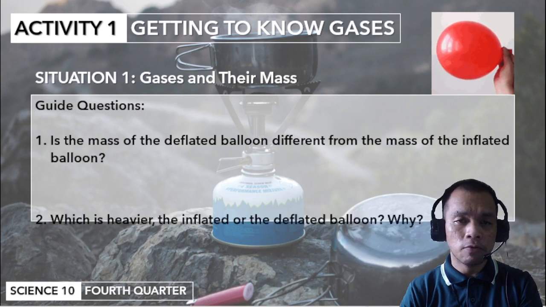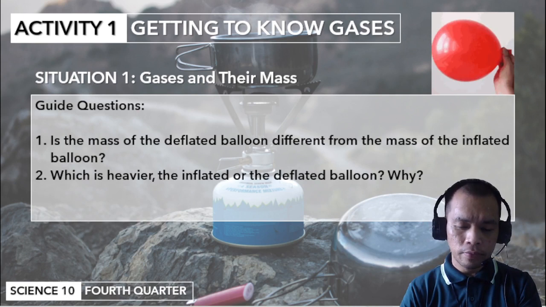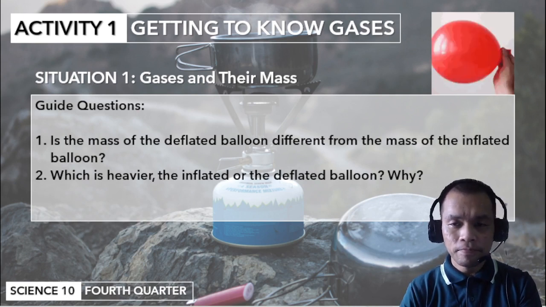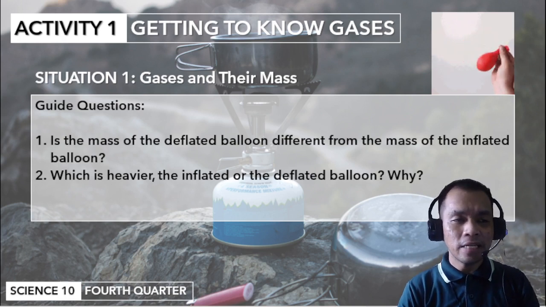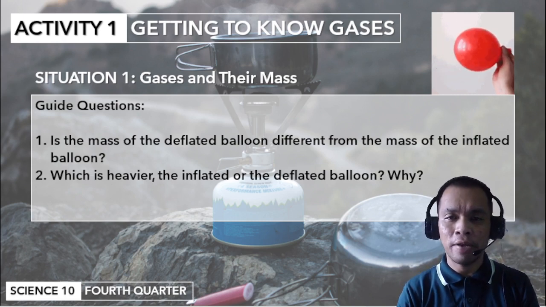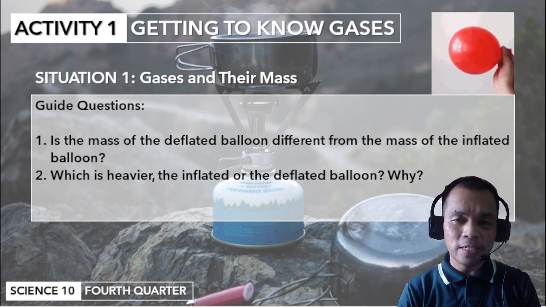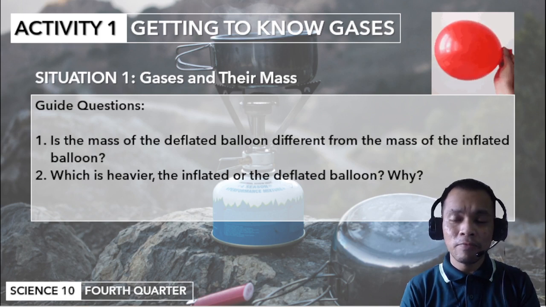Now, let's go to the second question. Which is heavier, the inflated or the deflated balloon? And why? Okay, that's correct. Obviously, the heavier balloon is the inflated one. Now, why? It's because the inflated balloon has a heavier mass compared to the deflated balloon. So basically, when we blow air inside, the balloon becomes heavier.